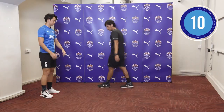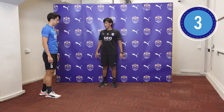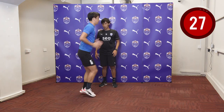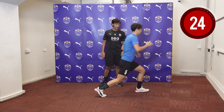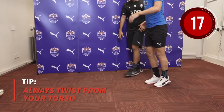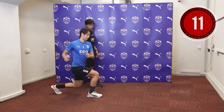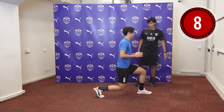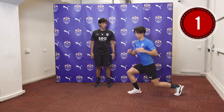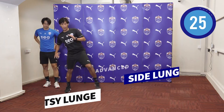All right. The position. Okay, let's go. Forward lunge, rotations, double quick feet. Forward lunge, rotation, double quick feet. Moving forward, as you can see, he's working on his torso, movements, cardio.